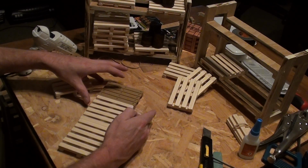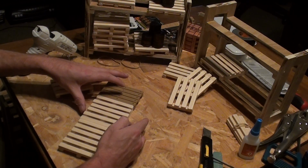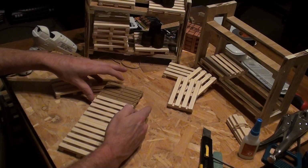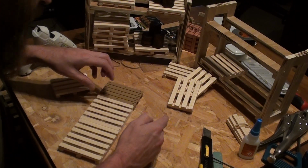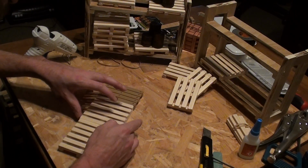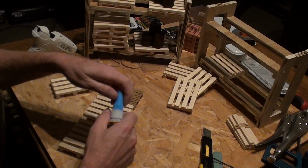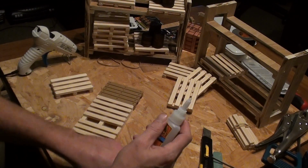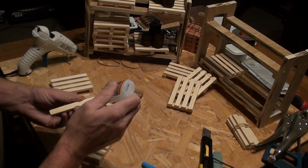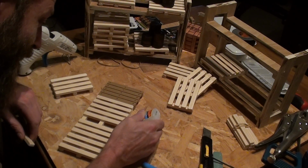So just set it up so it looks kind of spaced out right. That's good for me. And I'm not using the hot glue this time, just a bit of super glue or super gel. It's just easier to know what I was doing there.